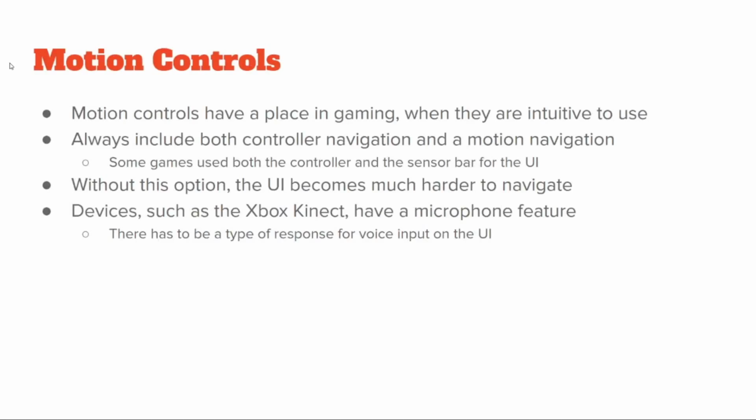All right, so my last topic for this presentation is going to be motion controls. I'm not going to argue whether motion controllers are better or worse for gaming, but I'm just going to say they have a place when they're intuitive to use. Always use both controller navigation and motion navigation when you're making games on the Wii or the Xbox Kinect. Some games use both the controller and the sensor bar for the UI. Without this option, the UI becomes much harder to navigate. Devices such as the Xbox Kinect have a microphone feature, but there also has to be a type of response for the voice input on the UI.